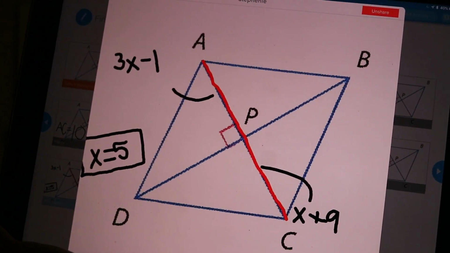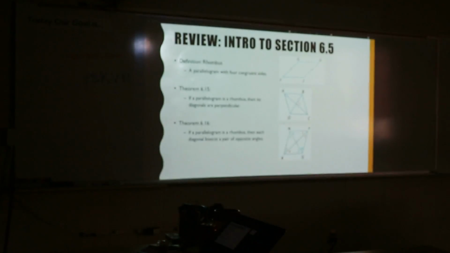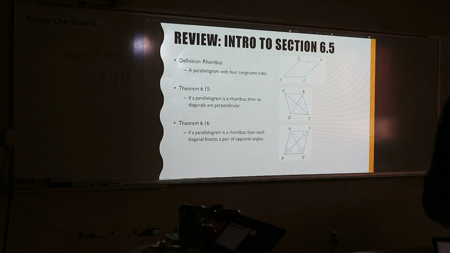Now, here's my question. This is for Steph. Did you answer the question, though? What did the question ask for? Find AC. Yeah, find AC. You found X. I'll agree, your X was fine. It was 5. But you had to plug it back into the question. If you plug the 5 back into her problem, then you can find what the length of AC is. So you have to plug that 5 back into the X's.